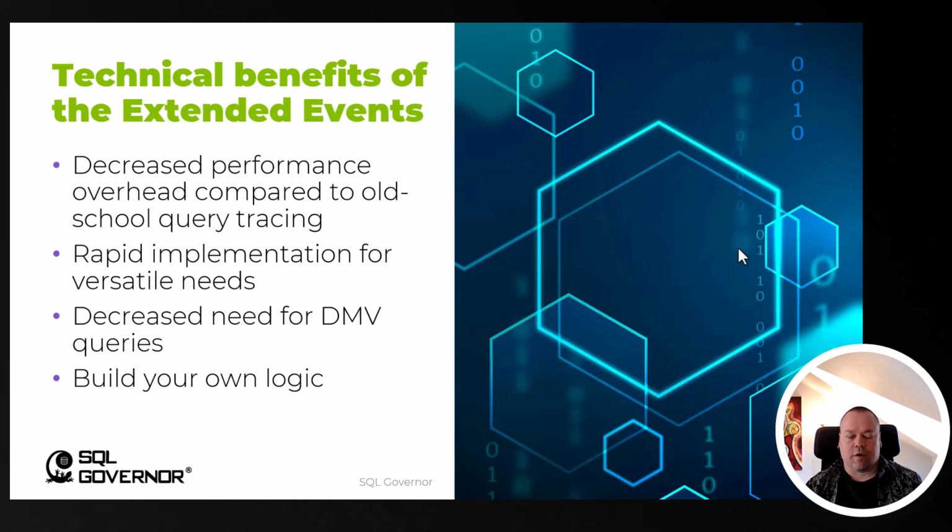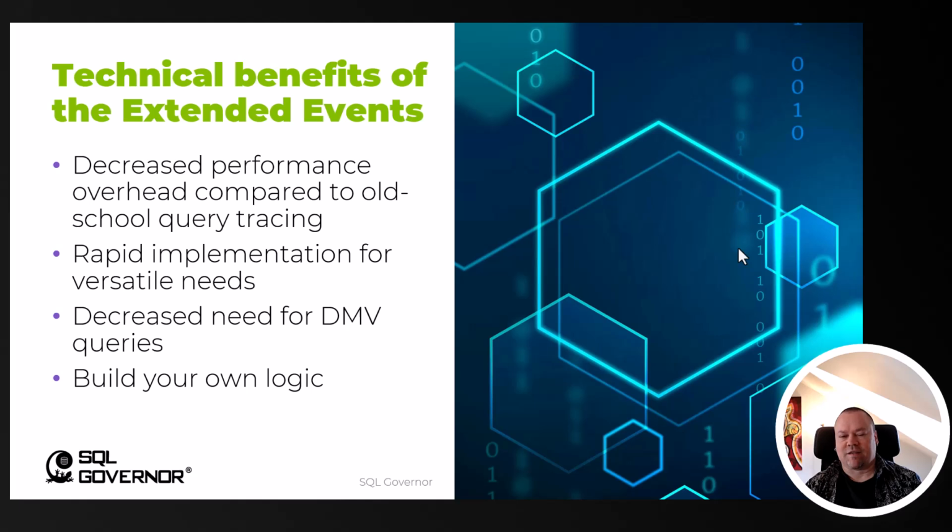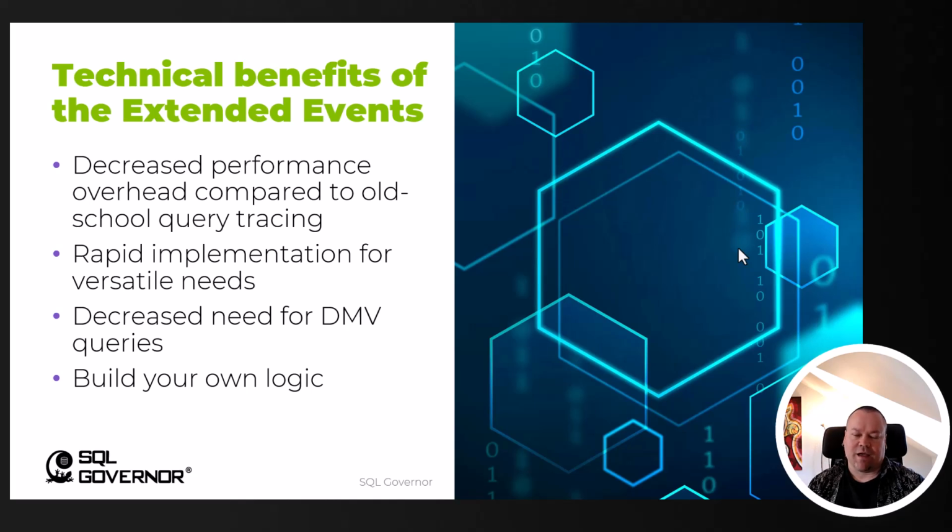Documentation has improved quite a lot from years ago, so that is a good thing. But still, even though the DMVs have been very well documented for a long time, some of them are very heavy to use. If you have busy servers, straight usage of those DMVs on top of everything would be too much to handle. So that's why it's good to have certain collectors, especially these extended events.